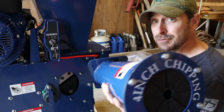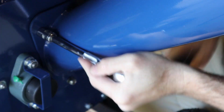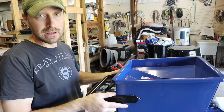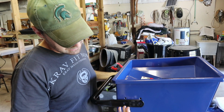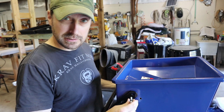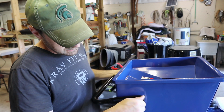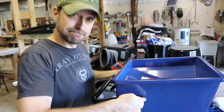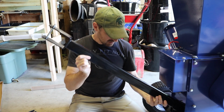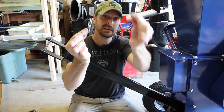Now it's time to put on the feed chute. It just attaches to these 3 bolts right here on the side. And to put the handle on the top hopper here, all you need to do is have one of the 4 bolts. The nuts are actually cast into the side already, so just align it and tighten them down. And of course, you've got your trailer hitch boom here. It's going to just sit in the bottom, and it attaches with a pin and a cotter pin.